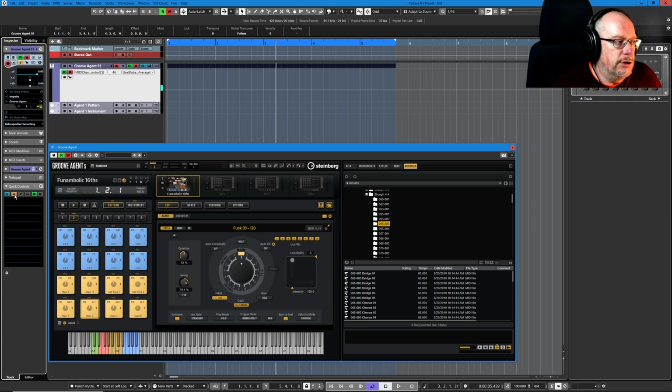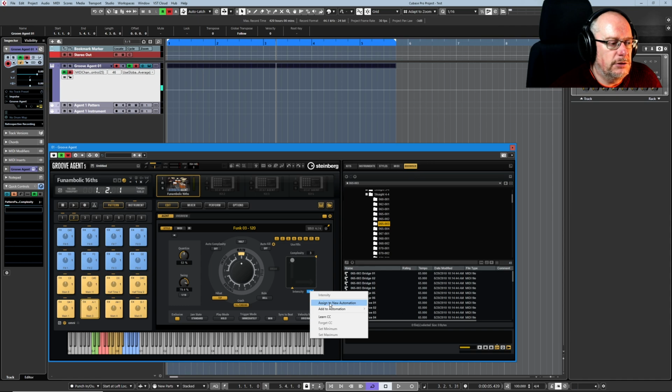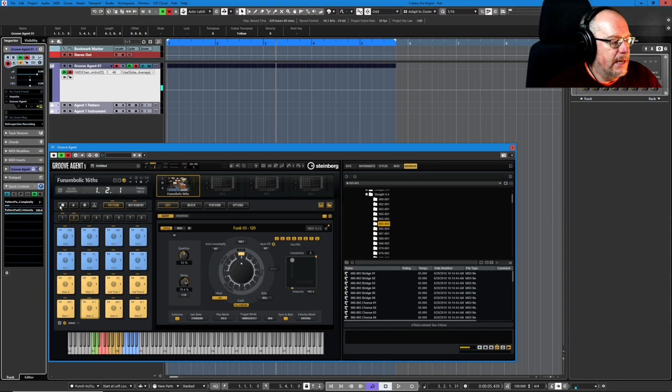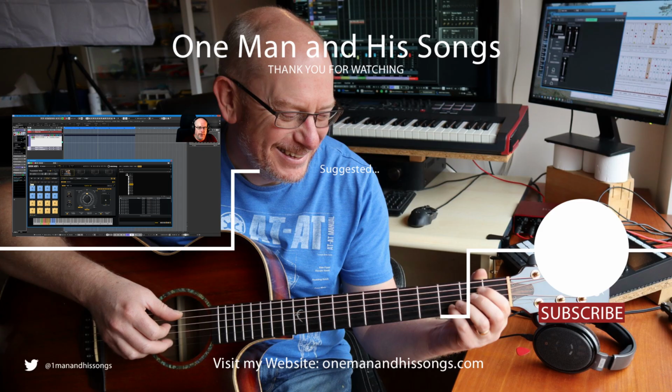One option that I really like to use, this is probably my most common automated feature in Groove Agent 5. Pick your first slot, right click in the complexity box, pick your second slot, right click in your intensity slot. And now my two sliders are my performance. That's my XY pad. I don't have an XY pad on my keyboard, but I do have two sliders right next to each other. And I really enjoy just the dynamic flexibility of having this stuff mapped to sliders. And you saw how quick that was. That's how to make automation work in Groove Agent, in my opinion. Just don't get carried away. Keep it simple and you won't go far wrong.